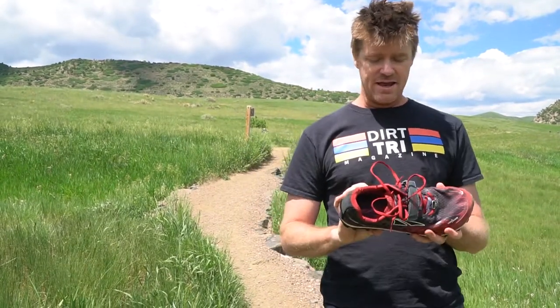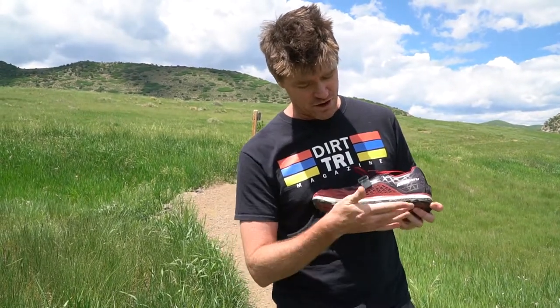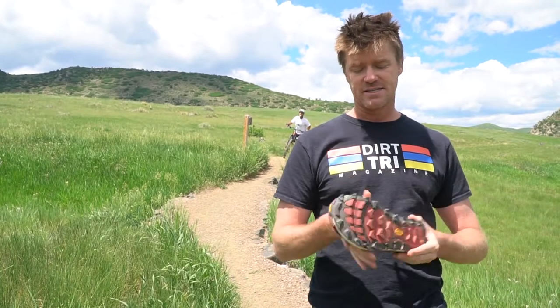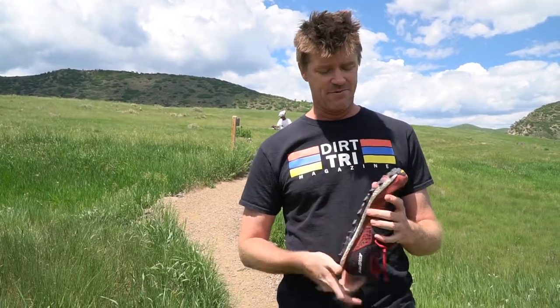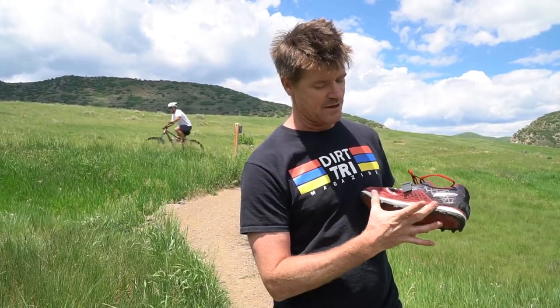From there, it has a StoneGuard, a carbon looking stone guard that's more a midsole thing, kind of goes up into the forefoot, but where my foot flexes, it's not quite there. So if I was running really gnarly rocky trails, which I did take it on some, you can feel some of those rocks. It's not like it's going to hurt your foot, but it's not a full-on stone guard that's absolutely bulletproof, which has pros and cons as well, but your rock guard is primarily here. And that part is great.